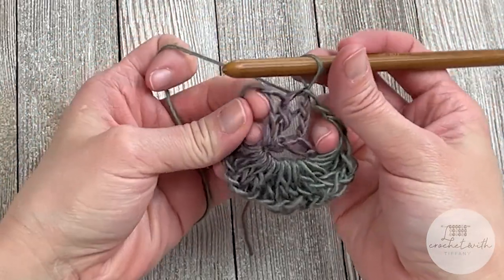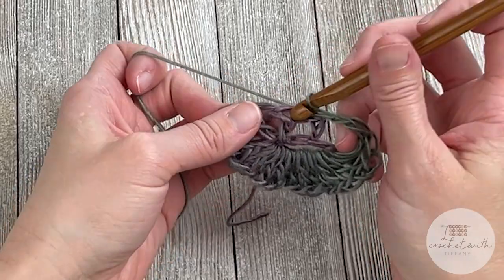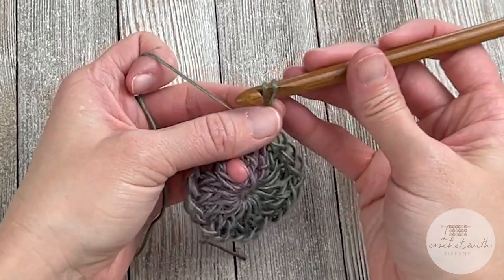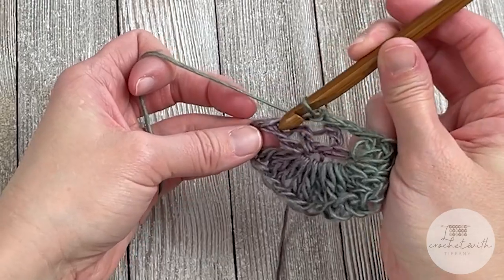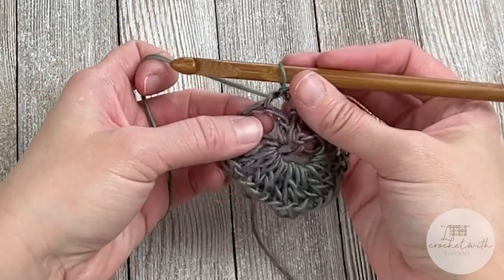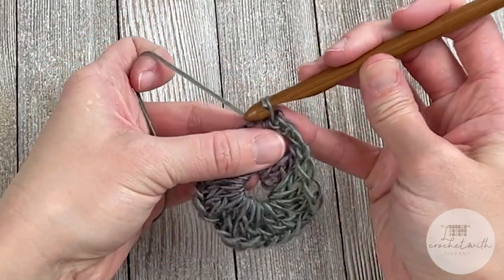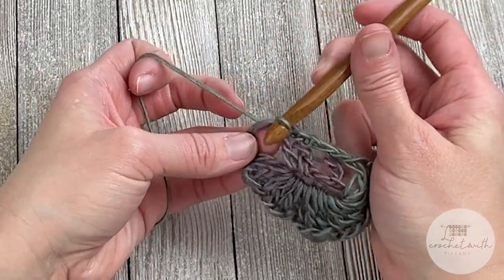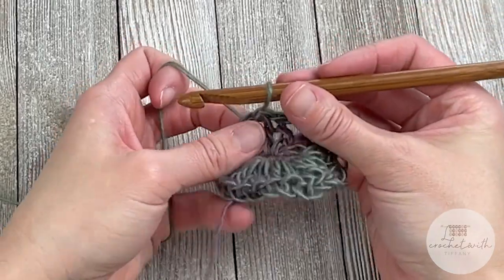the top of the next two double crochet stitches. So next double crochet stitch, we're going to slip stitch into the top of that. There we go. And third double crochet stitch, we're going to slip stitch into the top of that. And then slip stitch into the chain one space. Now what we wanted to do is we really just wanted to get ourselves to that chain one space so we could start working inside that space. Okay, officially starting round two.